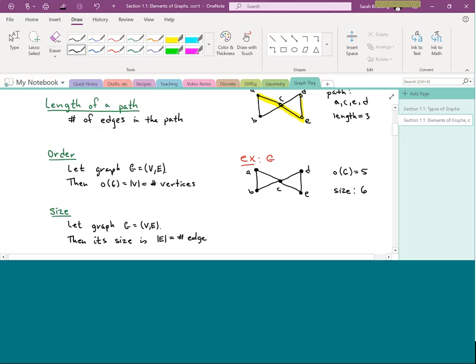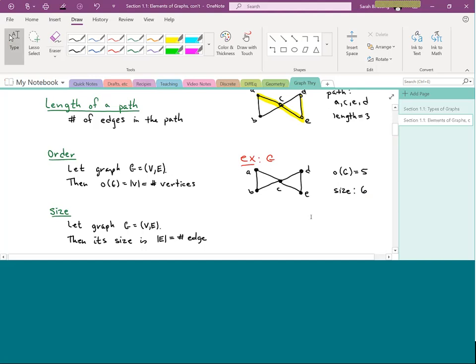So yes, totally, it's 6. Notice the size and the order are not the same. That's actually pretty common. You can have the number of vertices and the number of edges exactly the same, but most of the time they're different. And depending on what you need, maybe you need to know how many edges are in here, and that's going to determine how quote-unquote big your graph is, or you really just care about your vertices. It all depends on what you need to know.